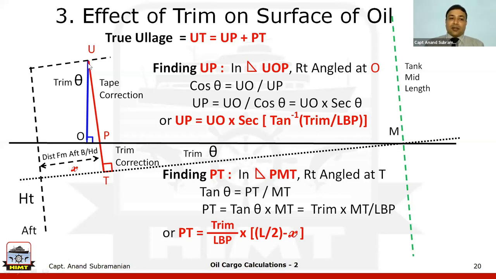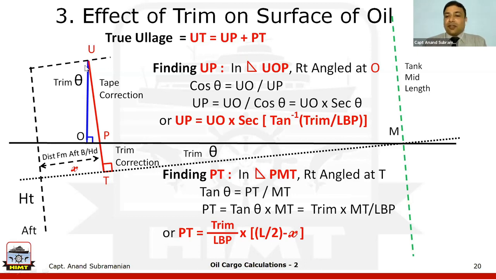So the sounding tape can also be used to find the ullage. It all depends on how you do it. Let's say you pull it up to about 5 meters, and they see the oil is at 3 meters. That means the ullage is 2 meters. Or if you use sophisticated equipment like a UTI or MMC tape, then as we keep suspending the bob, when it touches the oil surface, you'll get an intermittent beep, which denotes that it has touched the oil level. So both can be used to find out the ullage.